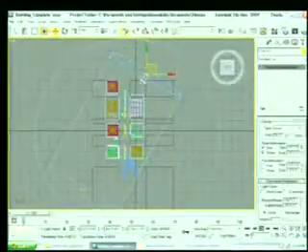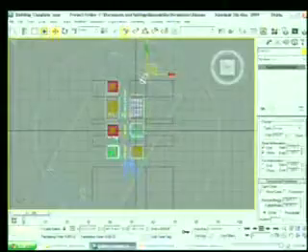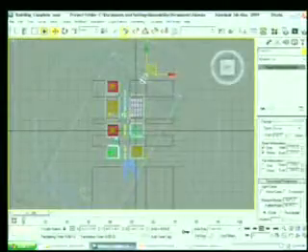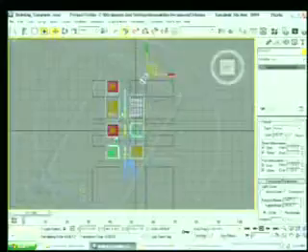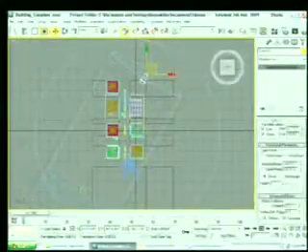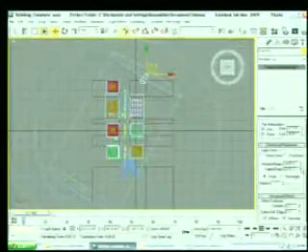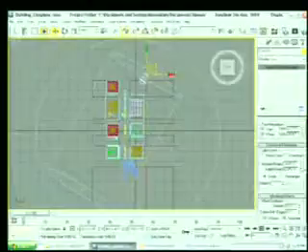Play with the near. Increase this whole fall off.